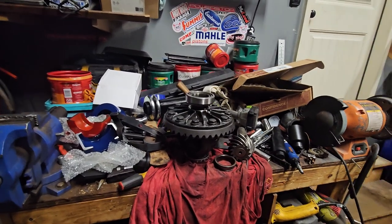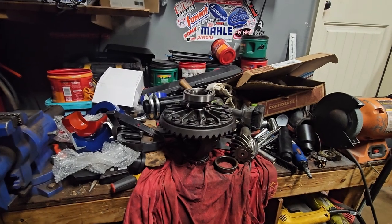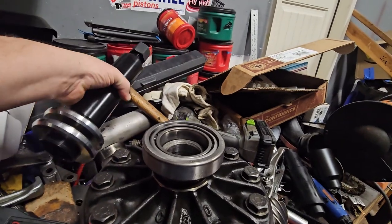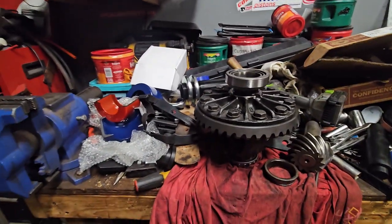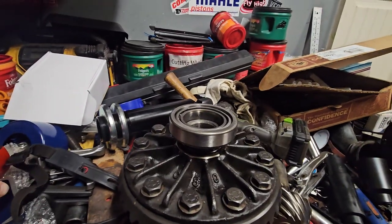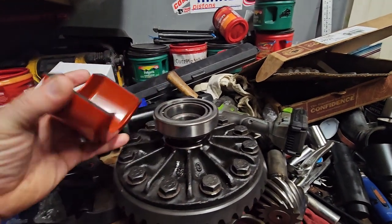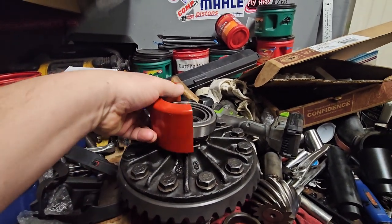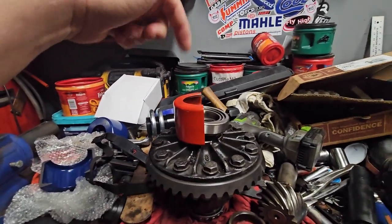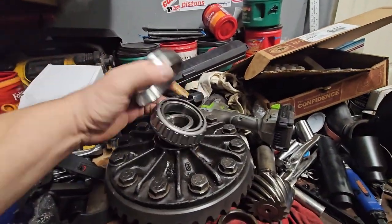Okay, so it is a new day. It's been a few days actually. So I went and purchased off of Amazon one of those. It said it was a Dana 60 bearing puller, because I'm literally with that punch method destroying bearings. So I bought this, where it kind of clamps on, and then you put a cover over it and you bolt down and it pulls the thing out. So I'll show a video of that or a clip of that in here.